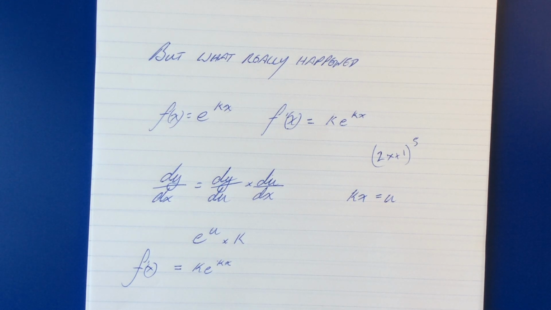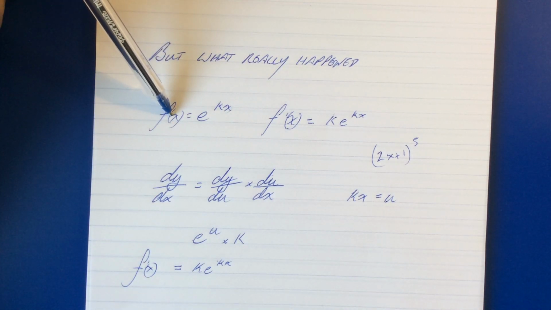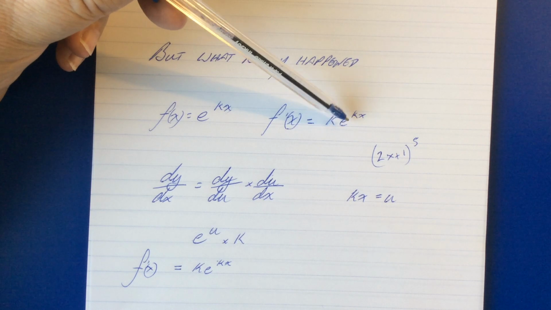There will be examples in the playlist of differentials of e which involve more complications, and strangely enough, when you see those complications worked through, it becomes easier to understand what's going on. But basically the rule is that if your function of x is e to the kx, even if k is 1, the differential is k times e to the kx.